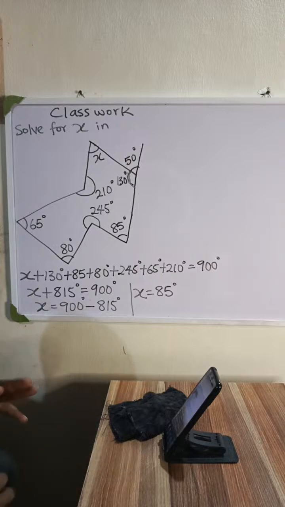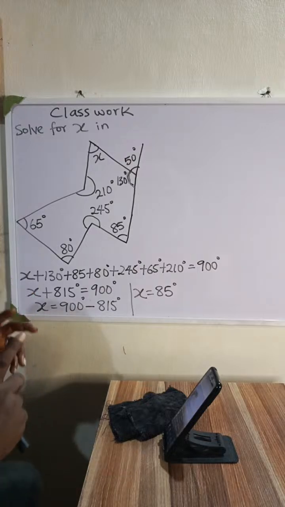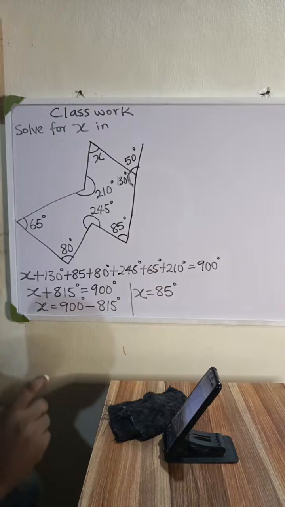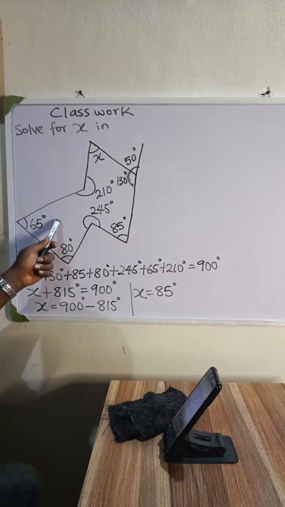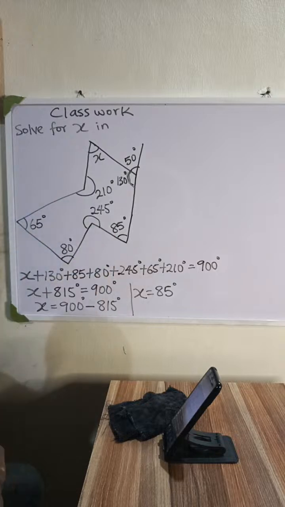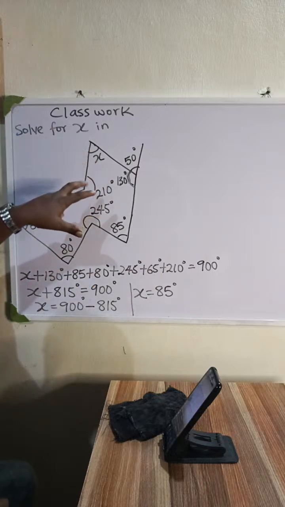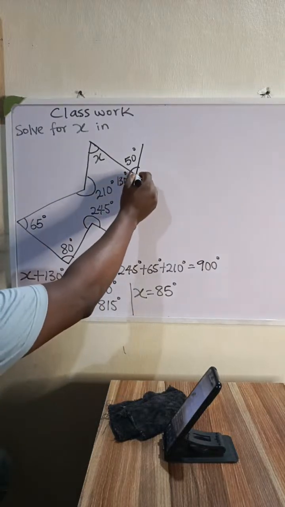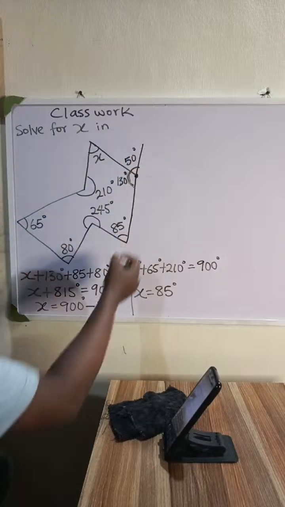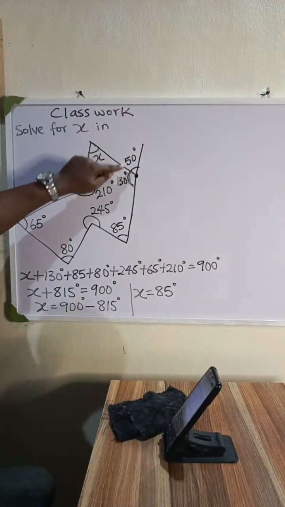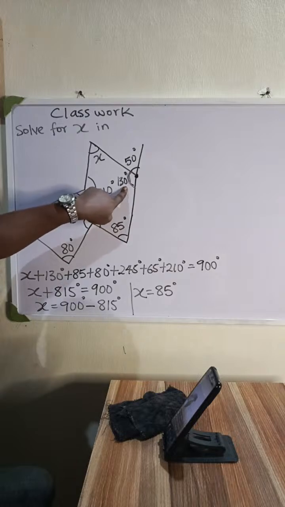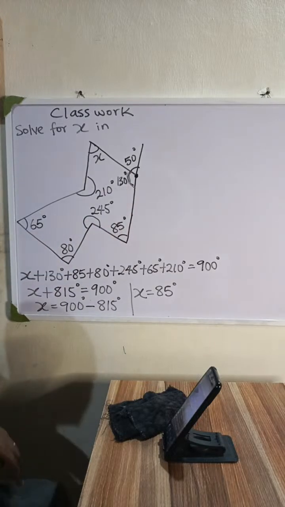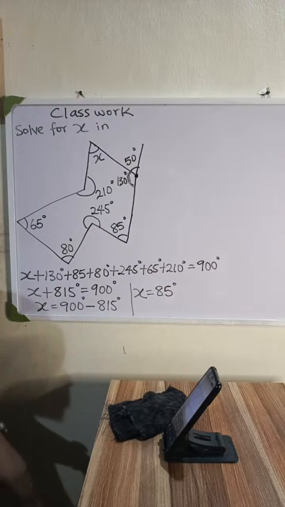If you've not watched our previous lesson, you can just go to the playlist. At the end of this class, I'm going to create a playlist on the YouTube channel. That playlist is titled Angles, Triangles, and Polygons. If you go to that playlist, you see the previous topics we've learned in this series. Okay, so the reason we use 130 is because at this point, from what we've learned before, this is an angle on a straight line. And if we know this angle to be 50, we can subtract it from 180 to get this interior angle. So that is what we did, okay? But you will understand it better if you go and watch it from the beginning.